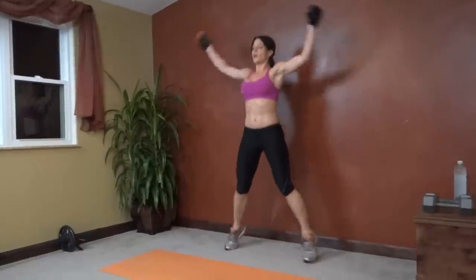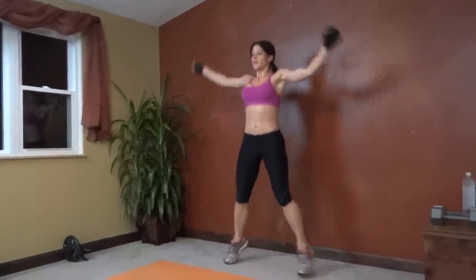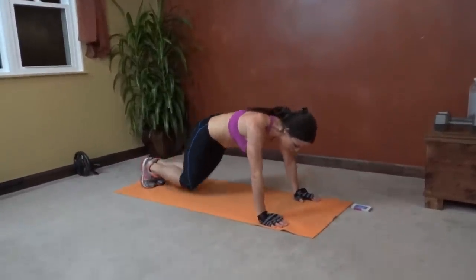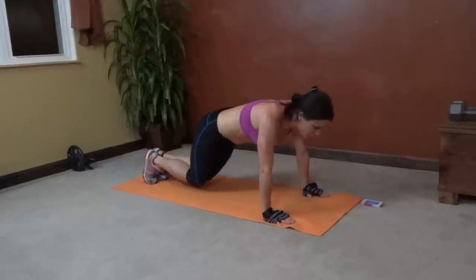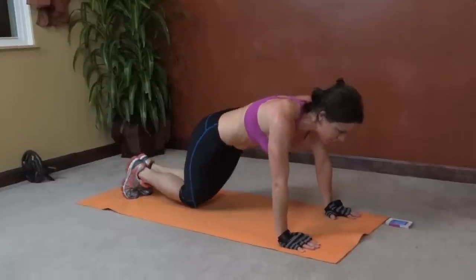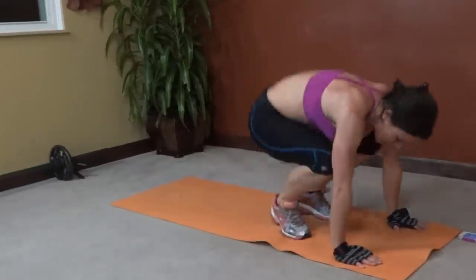Drop frogger. So we're going to go back to the plank position. Okay. So for this one, plank position, core tight, jump in, jump back, hit your plank, drop the knees. Last 15 seconds of this one.